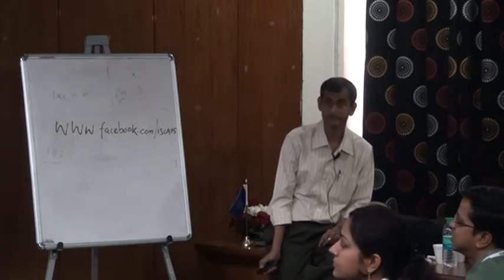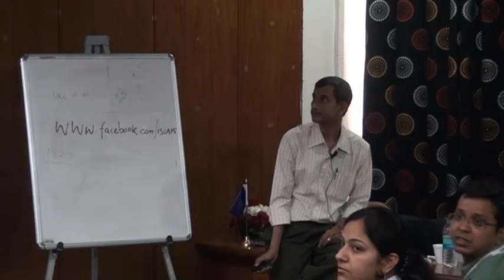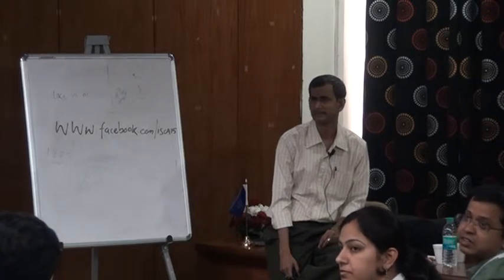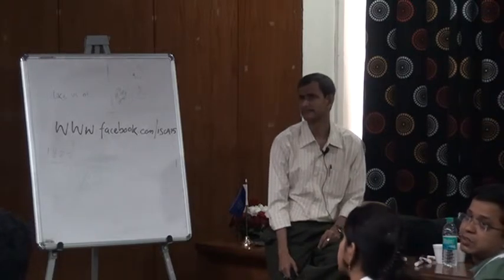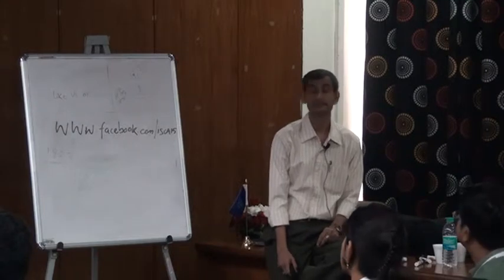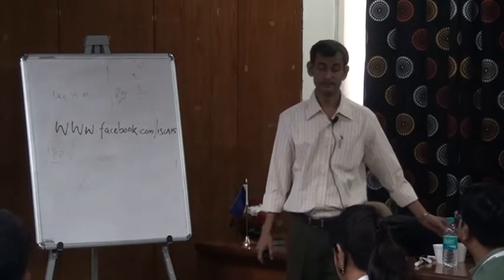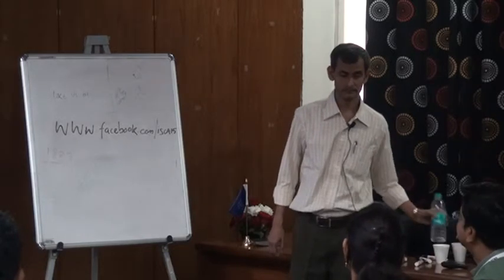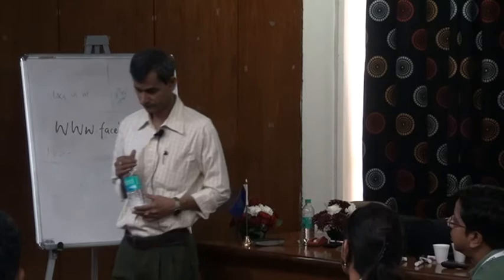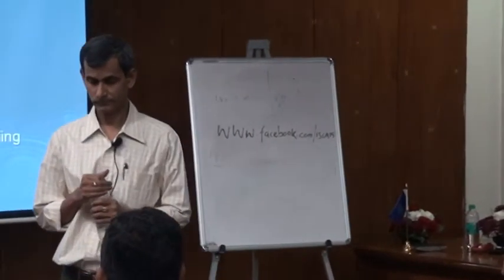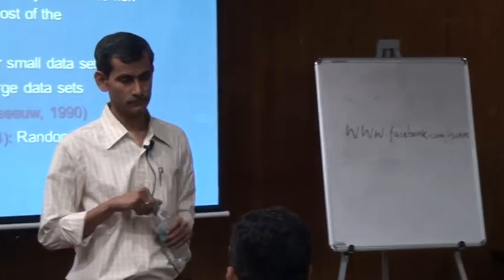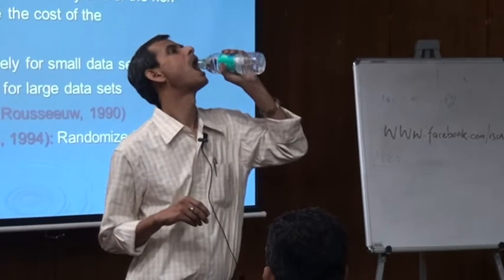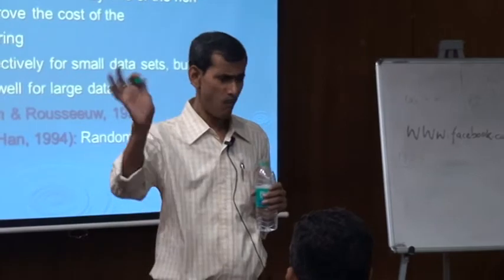Sir, after applying the K-means algorithm, whenever we have decided the number K, after 10,000 or 5,000 iterations, it may be possible that one of the clusters is not occupied by any instances. Suppose we have decided K equals 3, and I have 100 examples. I am grouping these 100 examples into the 3 clusters, and I have applied 10,000 iterations for the compactness. After 10,000 iterations, it may be possible that only 2 clusters are occupied, and one of them is not occupied.